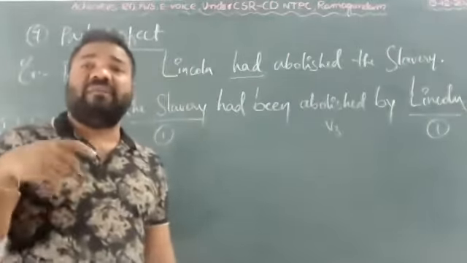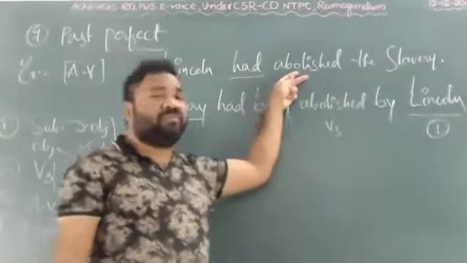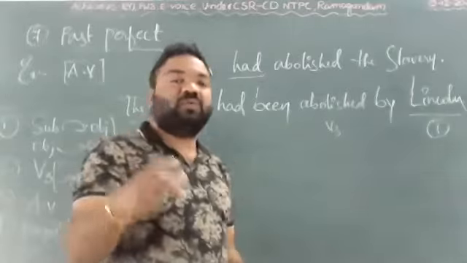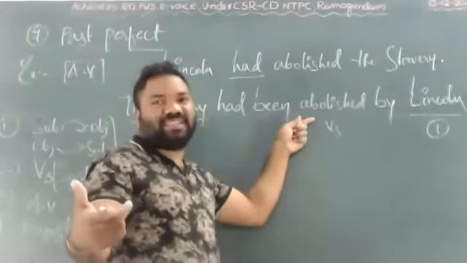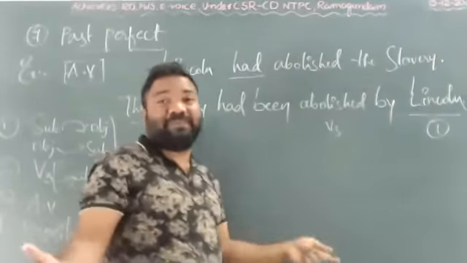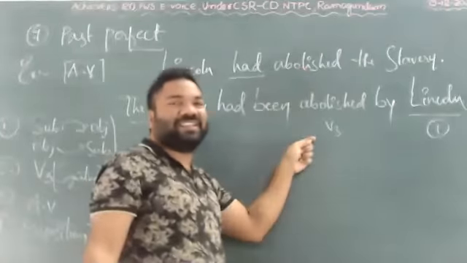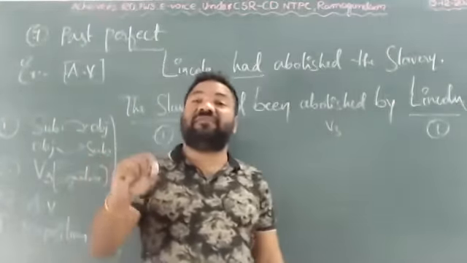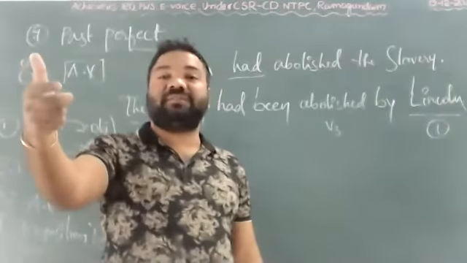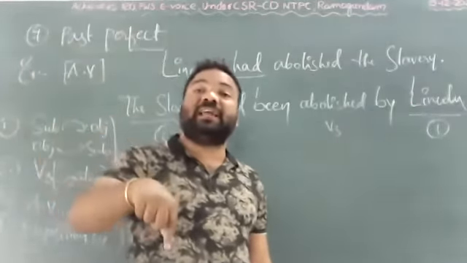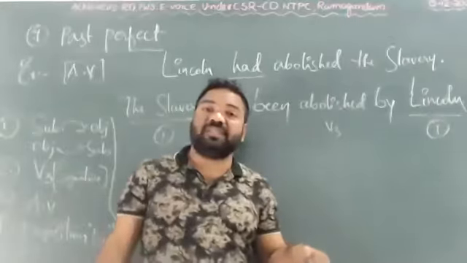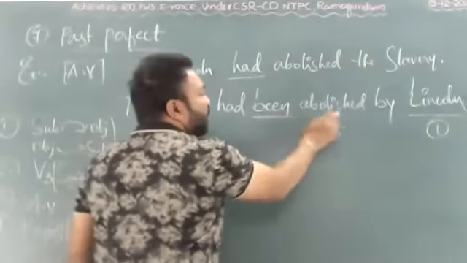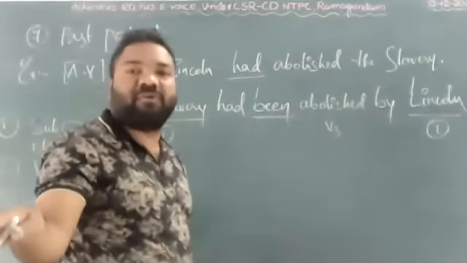What is the signature rule? We have to turn whatever verb is there in the active voice to passive voice. So what is that? V3. Yes, it happened to be the same because obviously it is V3 and here V3. Yes, the same we have to do. What is different from continuous? In continuous forms we use being, but in perfect forms we have to use been. So here the second rule is completed.